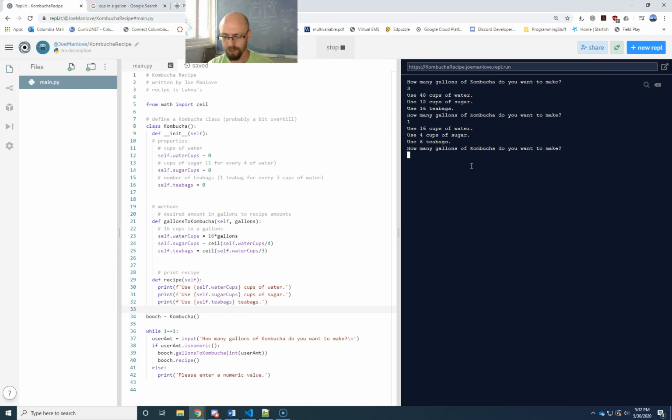What if I wanted to make like 0.25? So I used the isNumeric method, right? And that is not going to work for 0.25 gallons, which is frustrating to me because I am going to want to figure out how to make 1.5 gallons of kombucha.